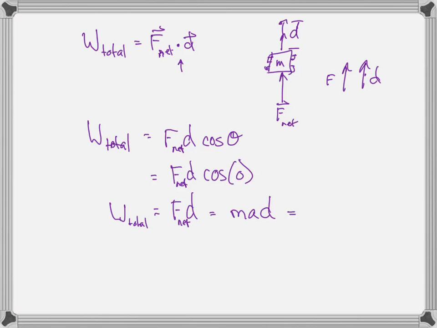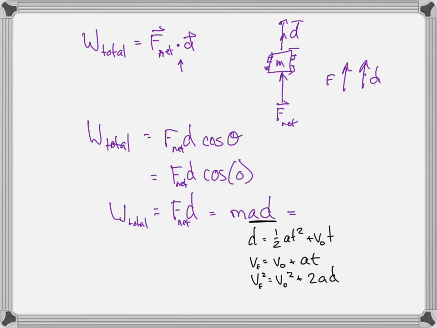Okay, so let's look at some kinematic relationships. Since it's one-dimensional, I'm not going to bother defining an x or a y-axis. I'm just going to say d was our displacement variable, so we can write it in terms of d instead of delta x or delta y. And I am putting a subscript f on v. V generally means v final, or v after a time t, and we don't usually put the f on it, but we put it on here to differentiate it from v initial, and you'll see why in a second.